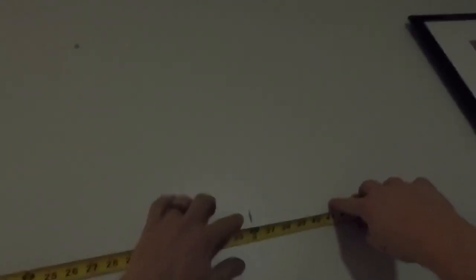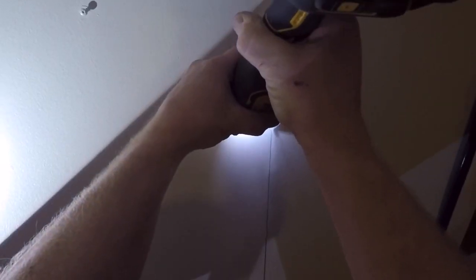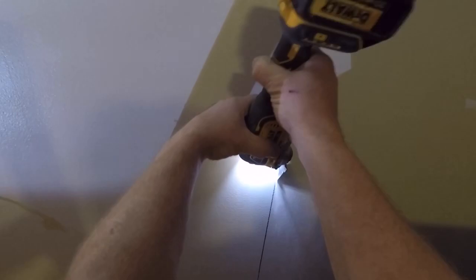So we've determined that 35 inches is where we want to cut the wall back. So I've got it marked here at 35, and I'm going to use my level to draw a plumb line straight down from the 35 all the way down to the floor. And then I will score cut the drywall at the ceiling. And then I'm going to use the oscillating tool again. Love this tool. I'll use that to cut my plumb line that I drew.